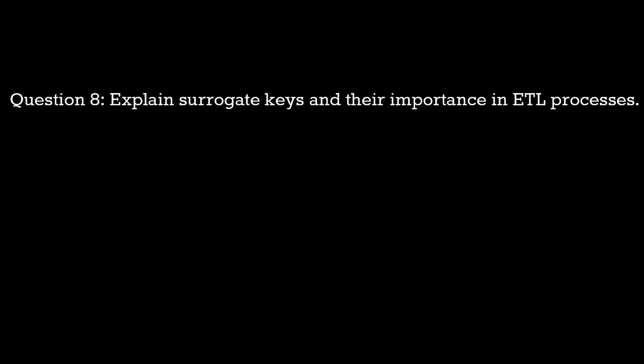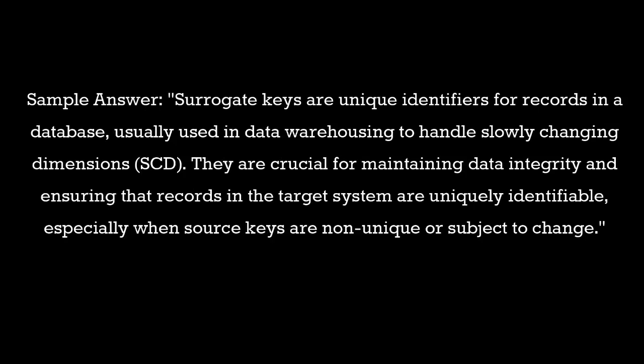Question 8. Explain surrogate keys and their importance in ETL processes. Sample answer. Surrogate keys are unique identifiers for records in a database, usually used in data warehousing to handle slowly changing dimensions, SCD. They are crucial for maintaining data integrity and ensuring that records in the target system are uniquely identifiable, especially when source keys are non-unique or subject to change.